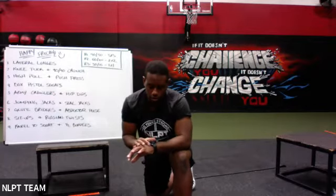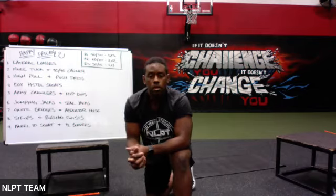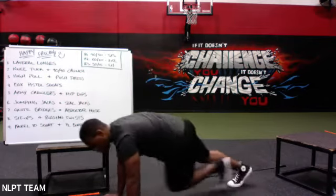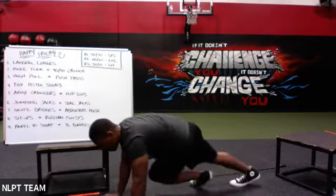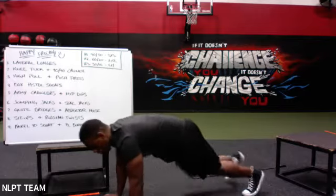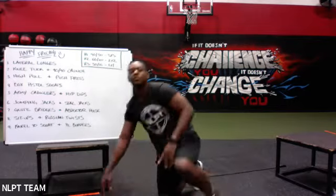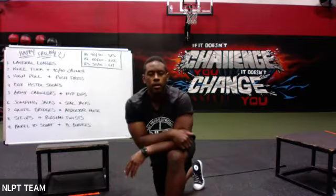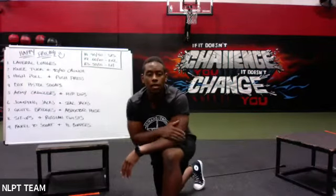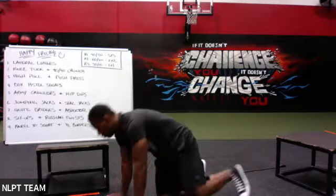Keep it going. 15 more seconds, keep driving those knees. If you want to throw it into crossovers, drive those knees across, twist those hips. A little bit of extra work there. 10 more seconds, keep it going. 8, 7, 6, 5, 4, 3, 2, 1.